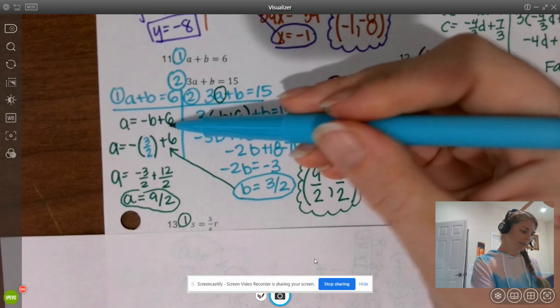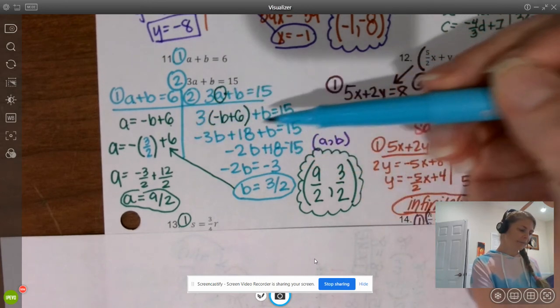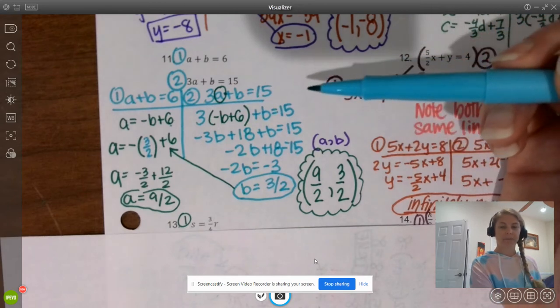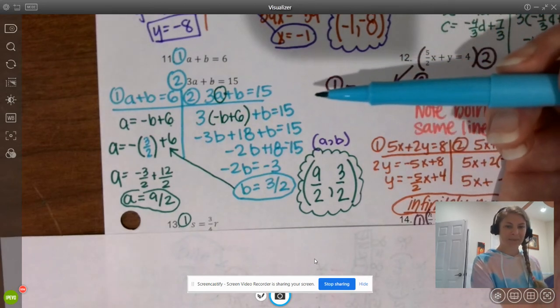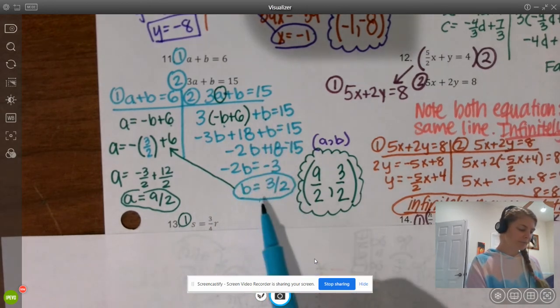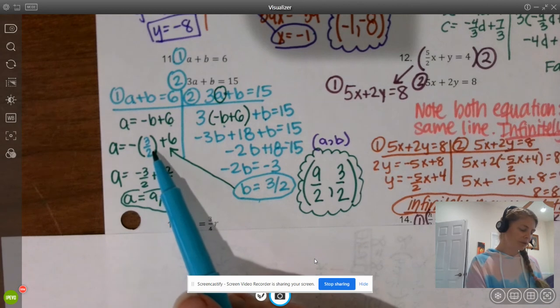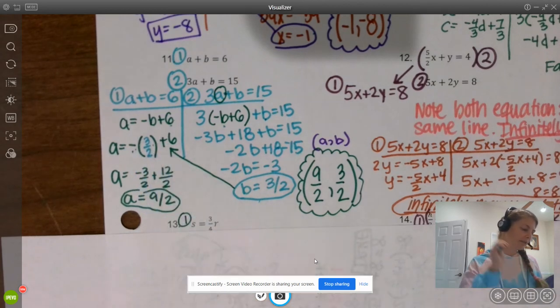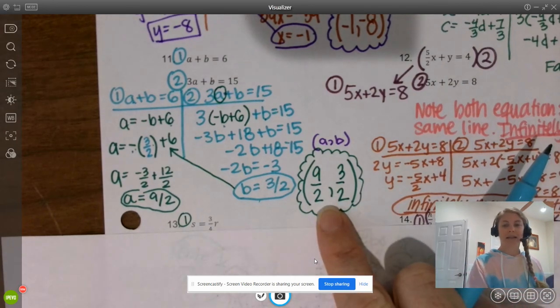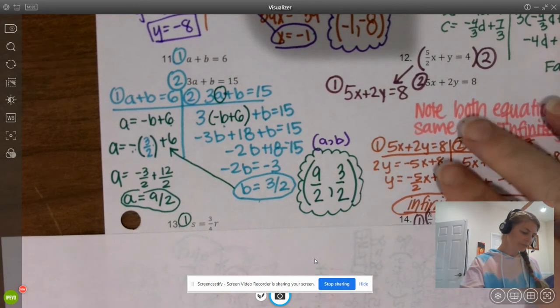So from here, I substituted that value in for A. I find it really helpful to circle or draw arrows into this variable I'm substituting into so I don't make a silly mistake. And then always double check that you have one equation with one variable. I got B to be 3/2, and when I substituted that back in to A, and notice that's a -B, so it's -3/2, plus 6, I get 9/2. And we do want to write these as improper fractions.